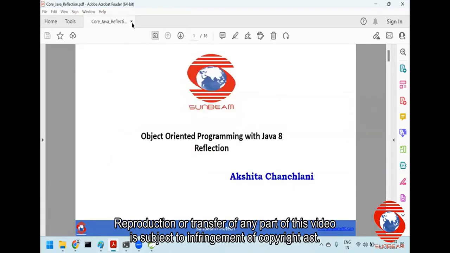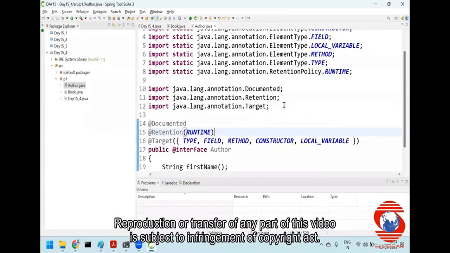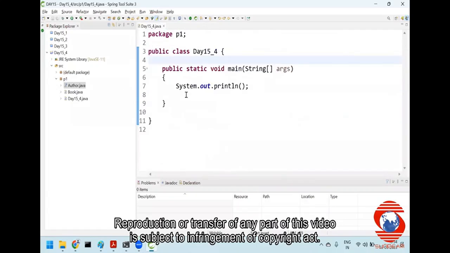Have you at least understood what do you mean by annotations? How to go for annotations in Java? How to create your own annotations? How do you specify retention policy? How do you specify targets? How do you go for documented? And how do you assign single valued, multi-valued and marker annotations? यहाँ तक समझ में आया? Everyone. Perfect. So, at this moment, we will complete this main after reflection.